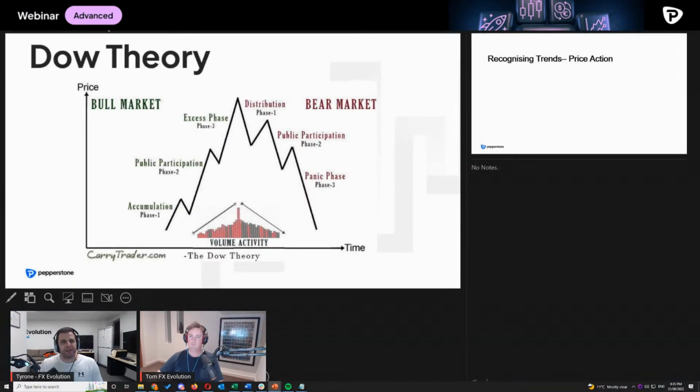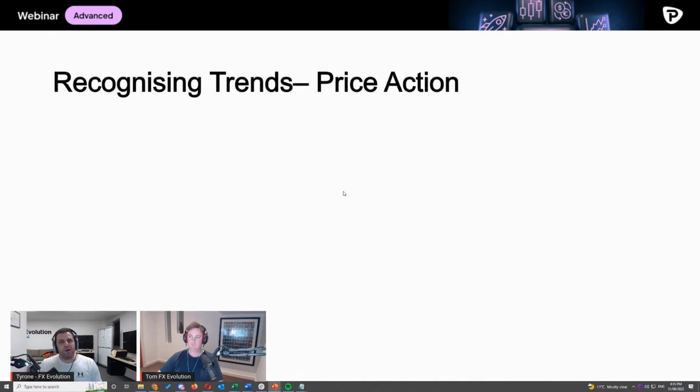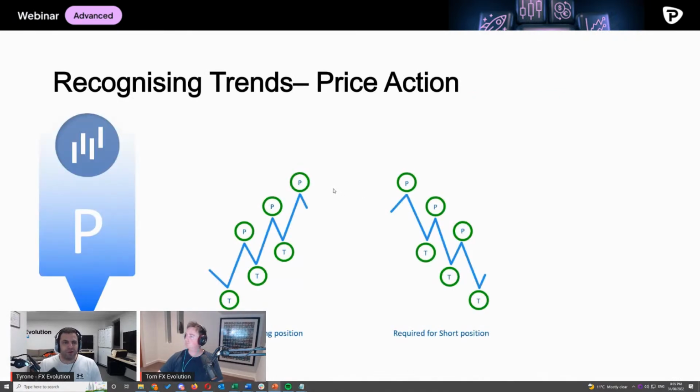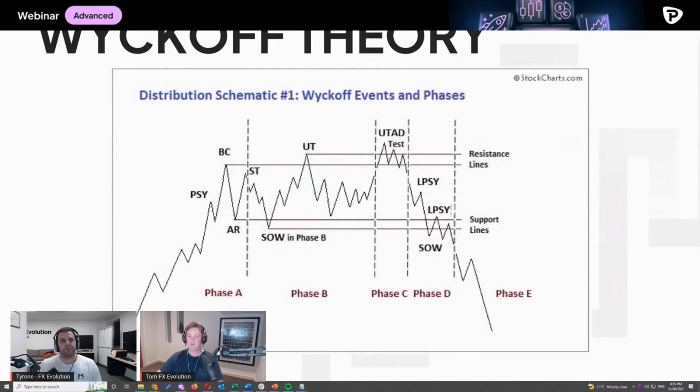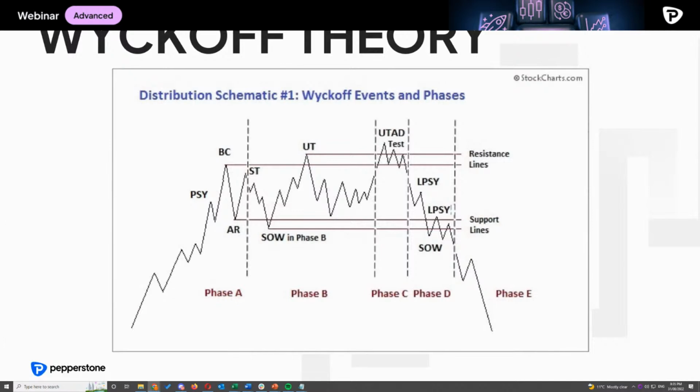If the buyers and the sellers are having a war and the buyers win that war, the bigger the hammer or the pin, or call it whatever you like, the more convincing the buyers were, and that smaller time frame really showed that. So Wyckoff often, because I want to just go back into Wyckoff for a second here, Ty, and we'll just jump off the screen for a second so everyone can see this. He theorized that the market was made up of what's called the composite man. So the composite man was effectively all the market participants together, working in unison to get a job done. And this is why so many people often fail in market trading.